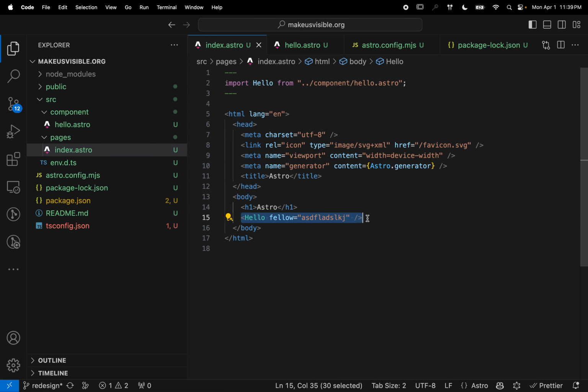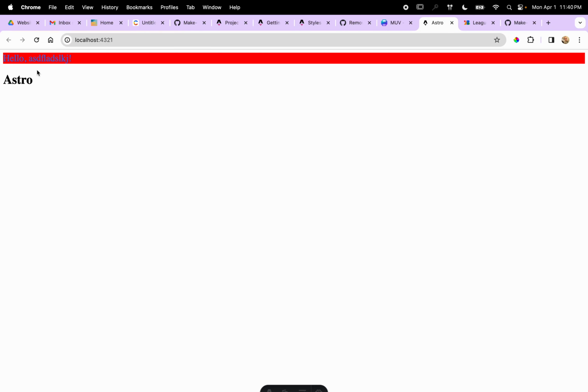And you know what? If you say, how do I work with this? This is extremely similar to Contentful, right? Oh, you have a content type. What is that? It's this hello. And you have the data associated with it. These are the properties, the arguments, the parameters. We call them props. And instead of inputting this in Contentful, you would input it here. And if you wanted to rearrange this, say, you know what, I want this hello to be above the astro, I can just do that, right? And now it is above, of course.